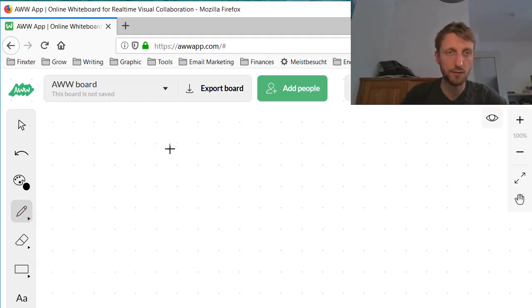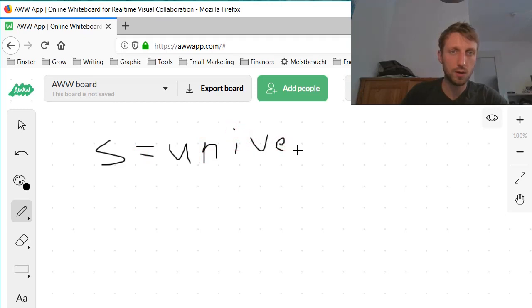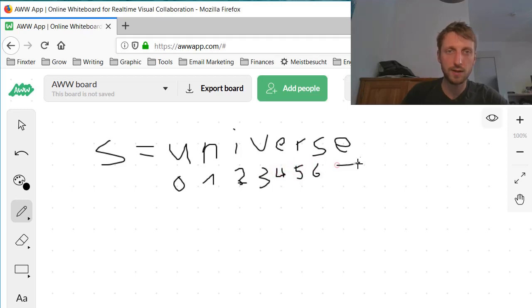Say we have a string S with the characters universe. So we have these 8 characters, and each character has an associated index position: 0, 1, 2, 3, 4, 5, 6, and 7.